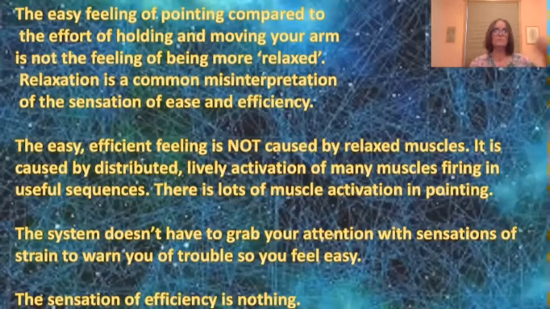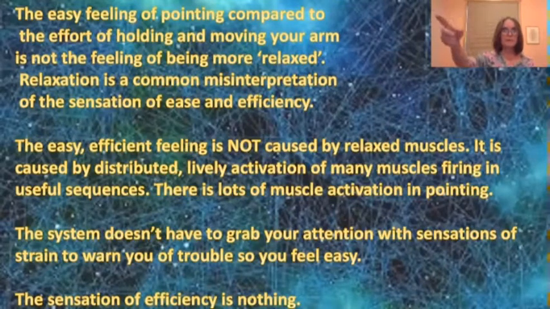What's the difference? Well, this one feels tighter and this feels more relaxed. Relaxation is a sensory word, and it's commonly a misinterpretation of the sensation of ease and efficiency. The easy, efficient feeling is not caused by relaxed muscles. It's caused by distributed, lively activation of many muscles firing in multiple sequences. There's lots of muscle activation in pointing something out to someone.